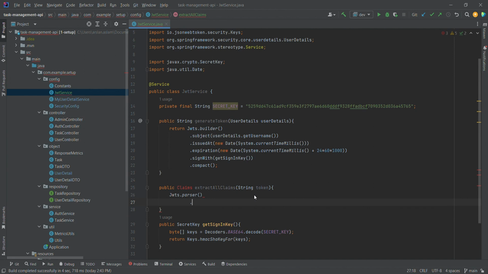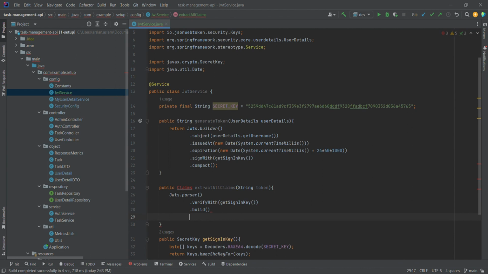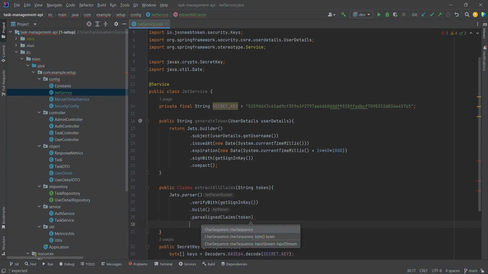First of all, we have to verify with the getSignInKey, and then I call build. With the JWT parser, you parse the claims, and I just need the token, and then I say getPayload. The payload actually returns the claims. So let's just return it from here.